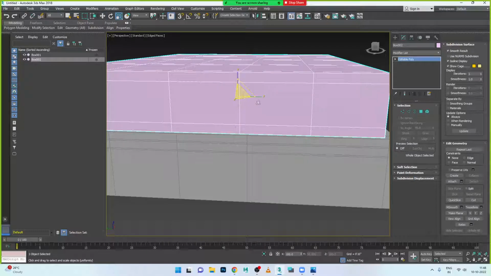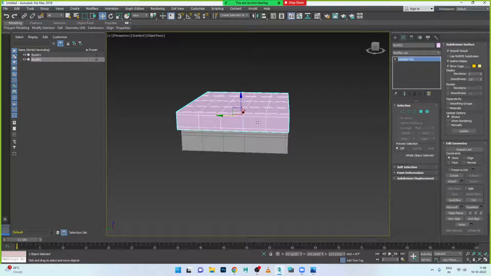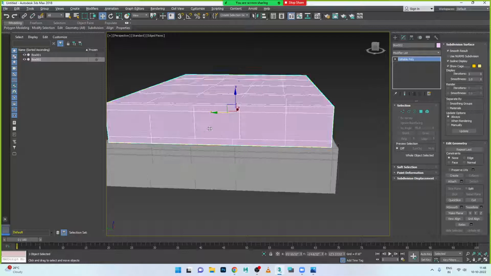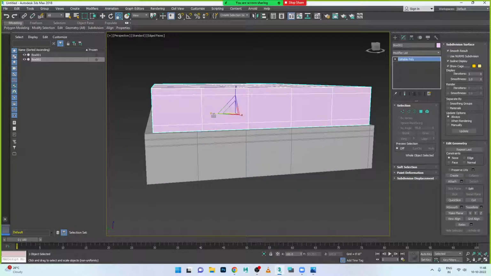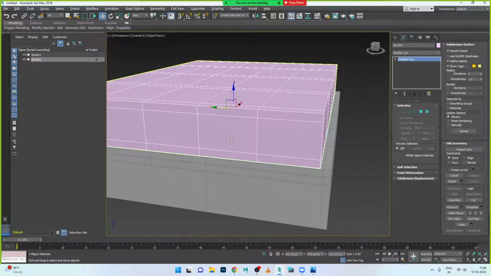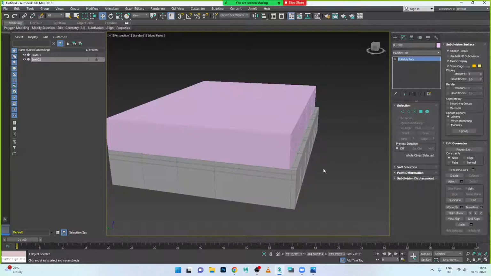Scale, let me take this one only. Okay, let's keep it as it is now.